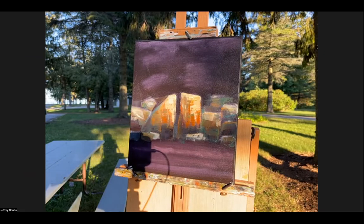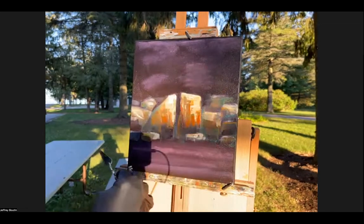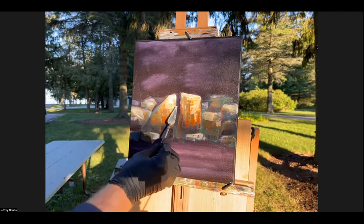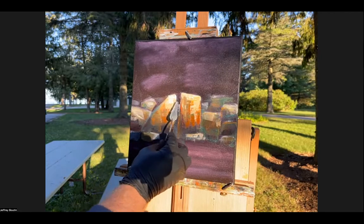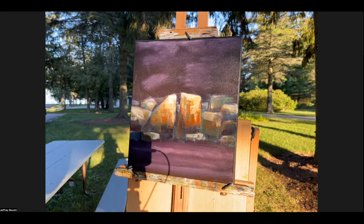If you get a chance, take just a small amount of color, lighter than your background, and go in and just throw a little bit of paint in there, and then stand back. When you stand back, it should look like rocks. I love adding paint and seeing what I can do to trick my own mind.